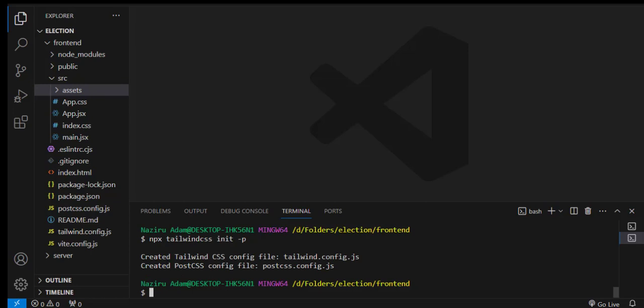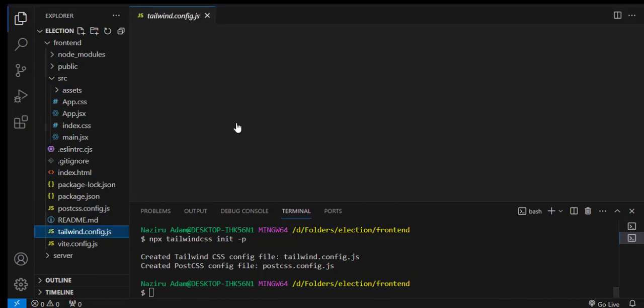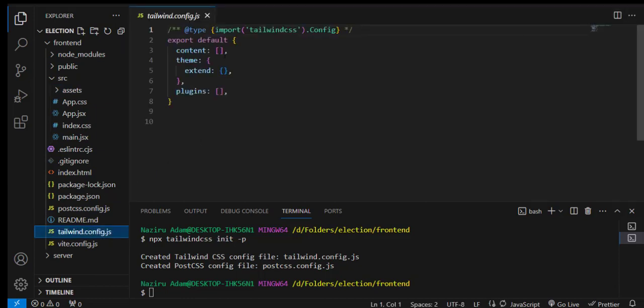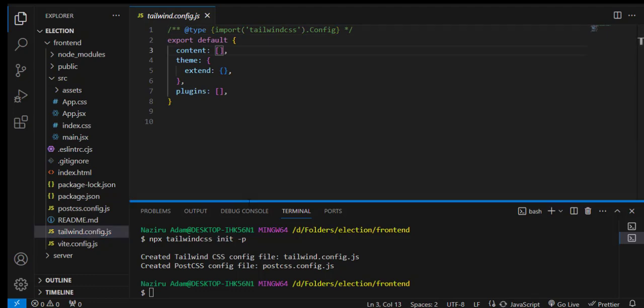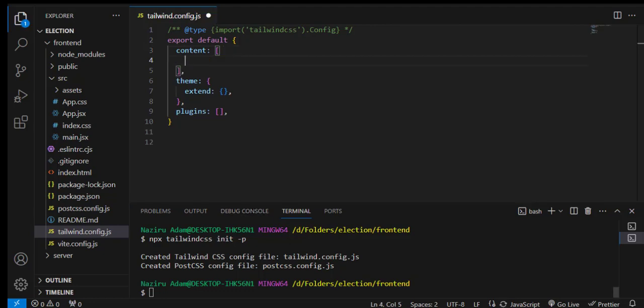Okay, so now we have the two files added, tailwind.config and then postcss.config. But this tailwind config is what we are going to start working with. We are going to tell the config where to actually find our CSS, and that should be inside this content.